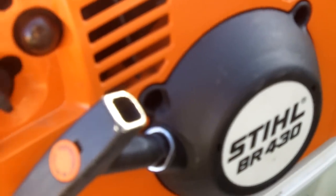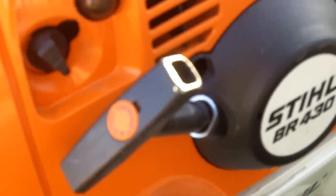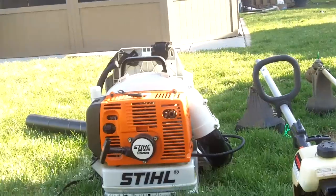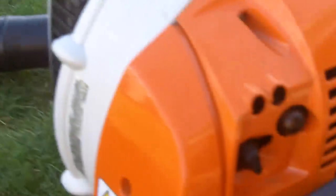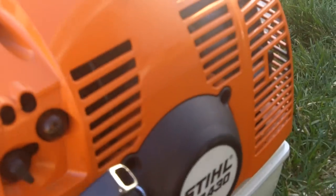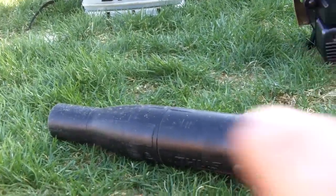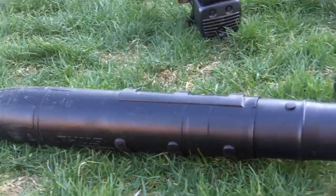I'm going to save the best for last. We'll try this one here. It's a 2013 Stihl BR 430, which is a replacement for the older 420. This one has a 60.3cc motor. It's a 2-mix. Same as the BR 350, save for a much stronger nozzle and fan, as well as the Lusso start handle. Alrighty.